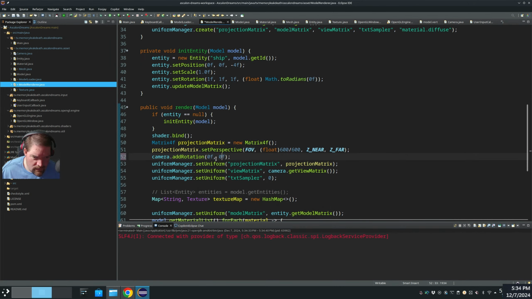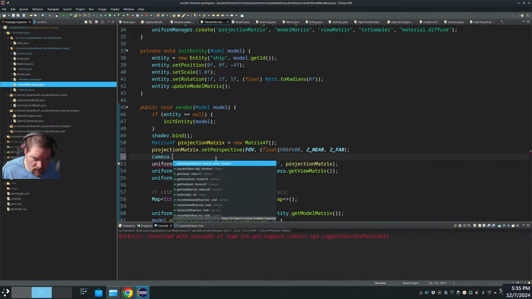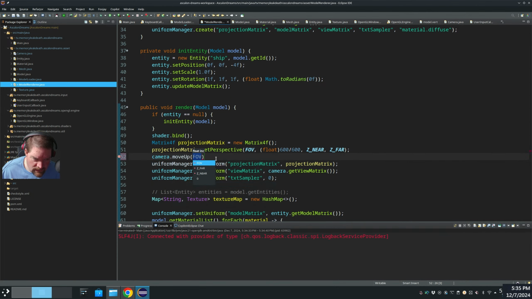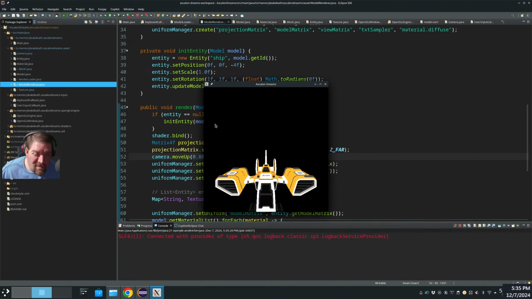Okay, so let's do 0. So it's not rotation. Let's say move up by F. There we go.